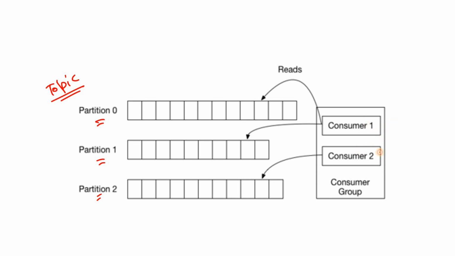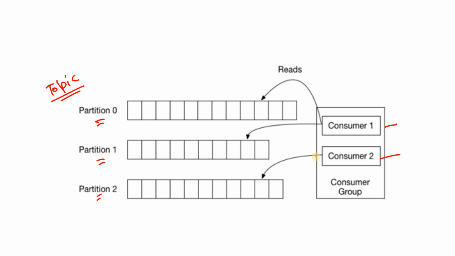Within that consumer group we have 2 consumers, and as we already discussed earlier, a consumer group is basically used to increase the processing speed on the consumer side. Here you can see we launched 2 consumers within the consumer group, and if you recall our previous video, we also discussed that one consumer can consume messages from one or more than one partition, but from one partition multiple consumers cannot consume the messages.